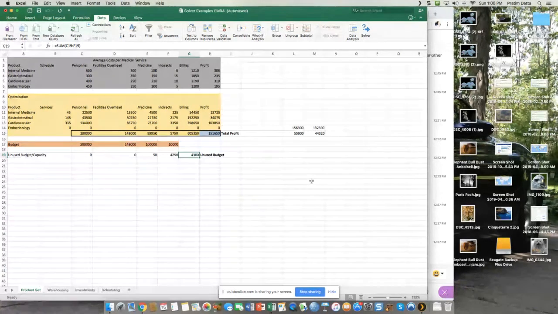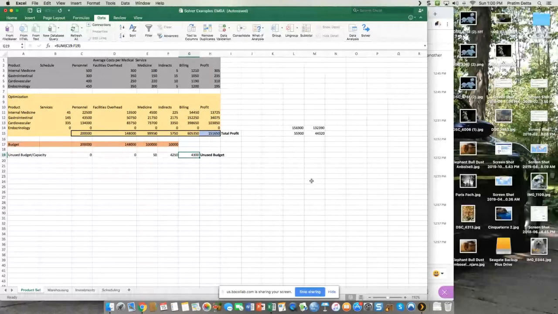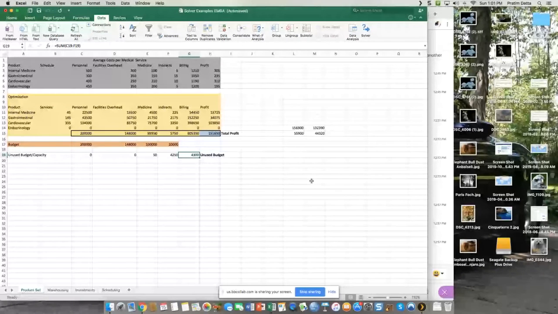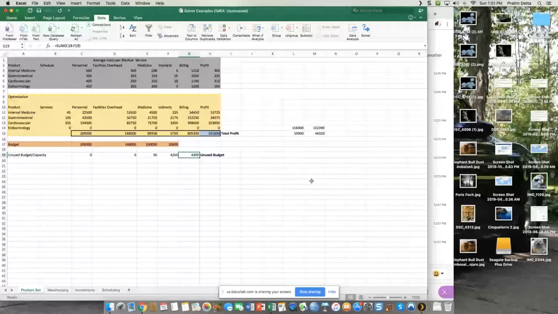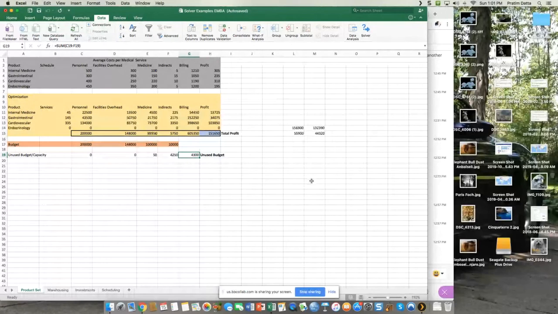And that actually is quite interesting, because this basically has optimized it for both. It's both a mini-max solution. You're minimizing your unused budget while maximizing your total profit. You don't always find it, but this is quite extraordinary, actually, that you found the same numbers whether you want to minimize your unused budget or your total profit, which means it's hit the cusp of both minimizing unused budgets and maximizing your total profits.